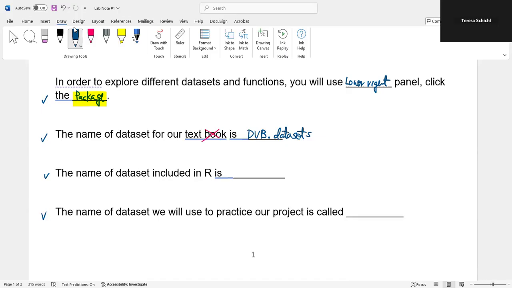And then the name of the data set included in R, when you download R, everybody will see the same data set. That is what R gives to you. So the R has those data sets to let you do analysis and play with. So all the data sets included in R, we call this the datasets.